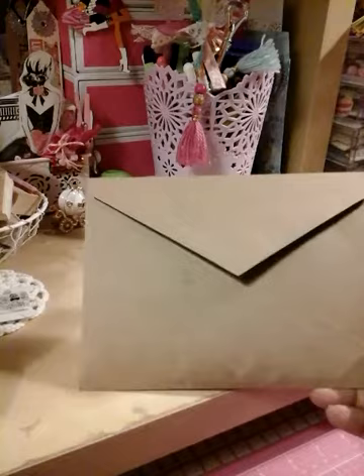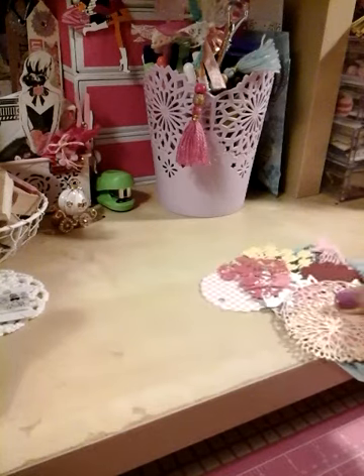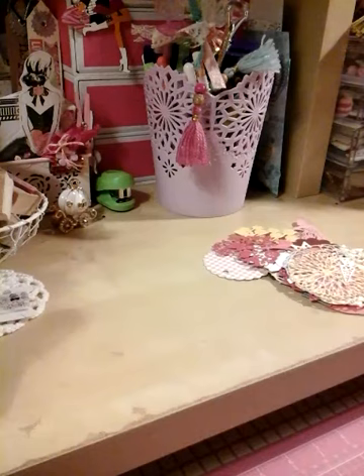I received this envelope and these are some of the die cuts that she sent me. She sent me a note and she said, 'Your wish is granted from Crafty Lori's channel.' It is called Crafty Lori's channel. So thank you, Poet Spice, and thank you for sending all these awesome die cuts.